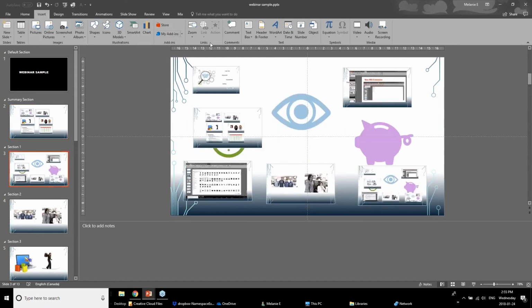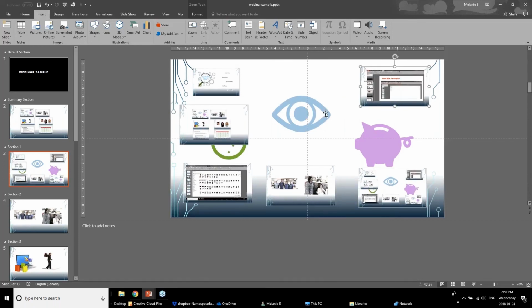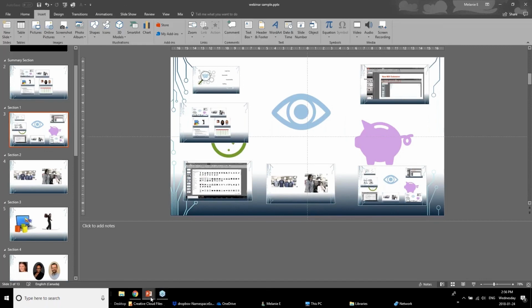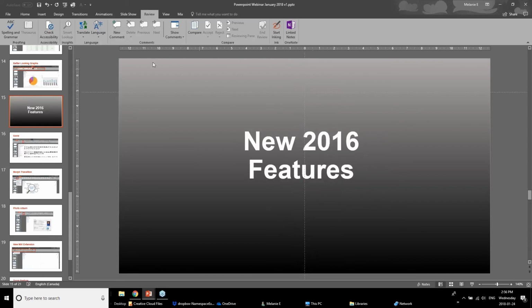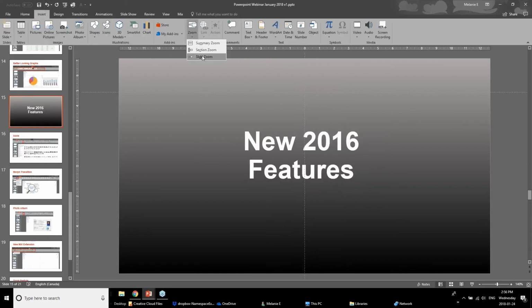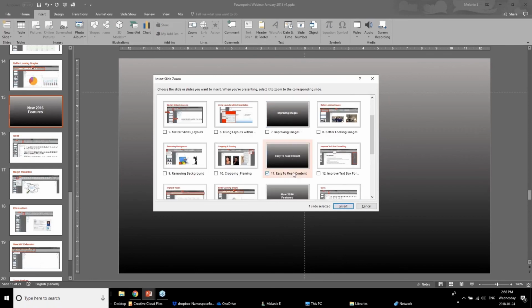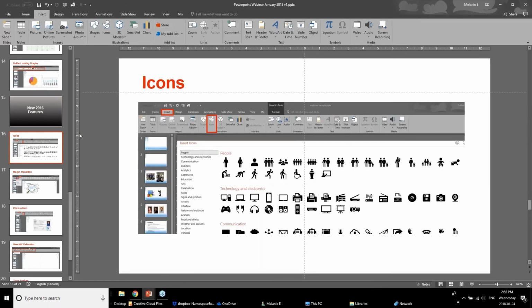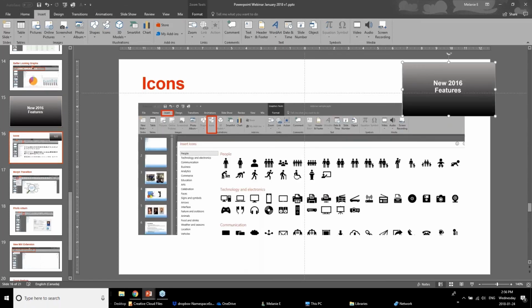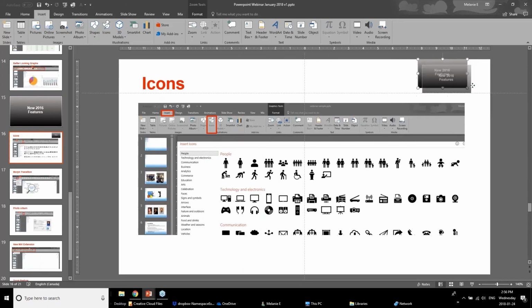I find this feature here, the slide zoom, this comes in handy in training. Like say, for example, you wanted to have what the next slide is going to be right here at the corner, or say you had a whole section, like, so say for example here, I have my whole section about 2016 features. Great. Well, maybe what I want to do is maybe I want to create a slide zoom of that particular title. And then I'm going to add it here to each of my, as a small little, it creates a link. It's basically an easy way to create a link back to that particular slide there.